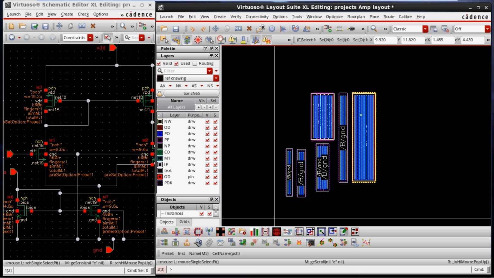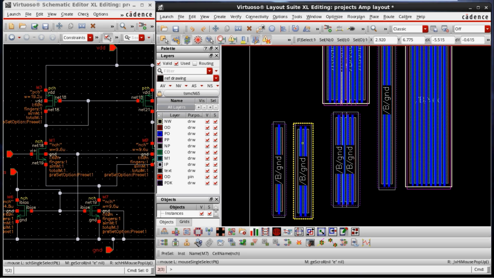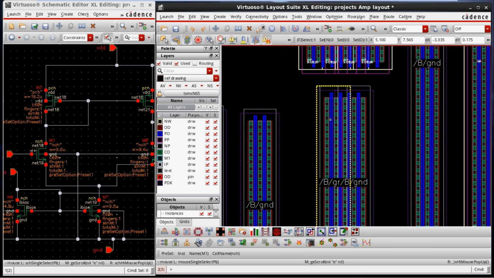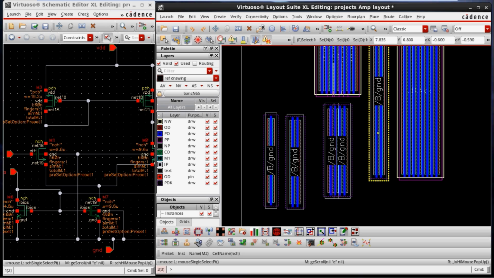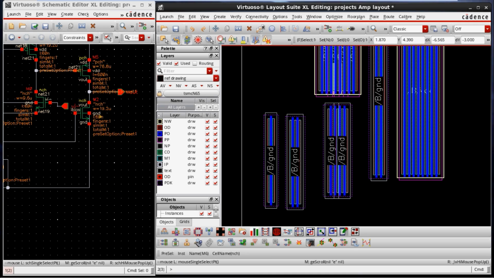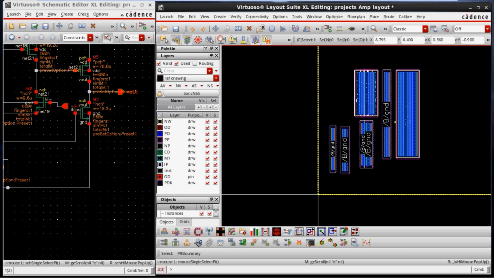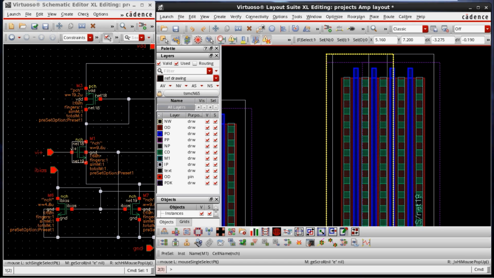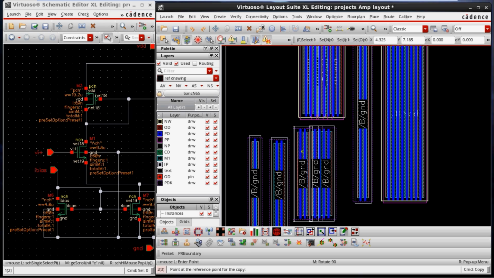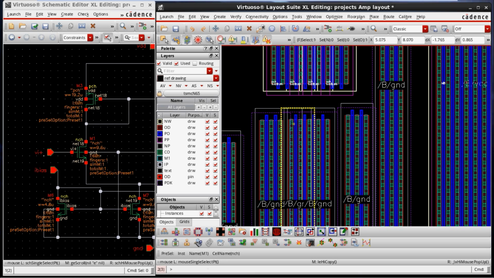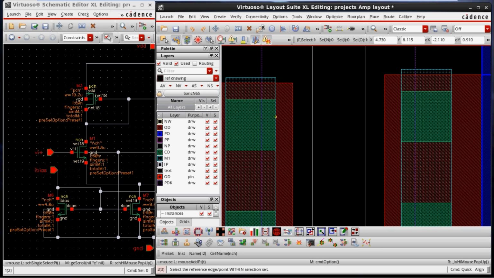So this and this you can match, and since we have one more current mirror, we have some problem over here. Somehow these CMOS devices need not be matched, because it's just a CMOS. We don't need to match, we just need to keep them as close as possible, that's all. We don't want to do any matching here. So still we have some problem over here. See, suppose you add two dummies, I'm copying and pasting this device here. Consider these two as dummies. So I'm merging this dummy terminal to here.